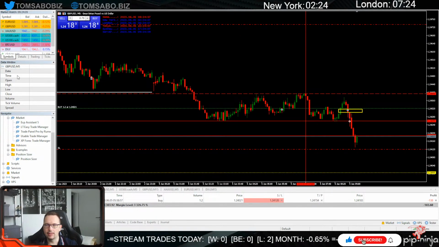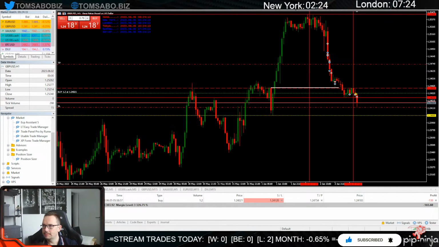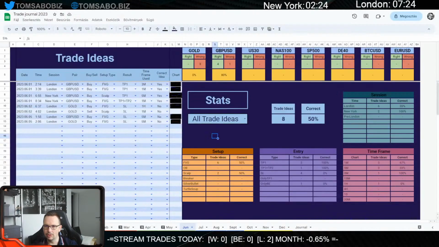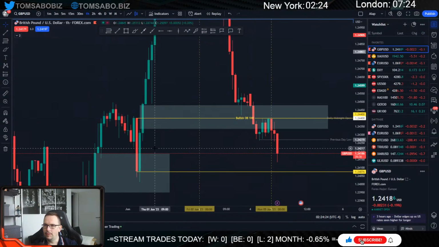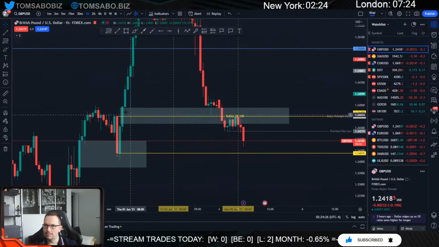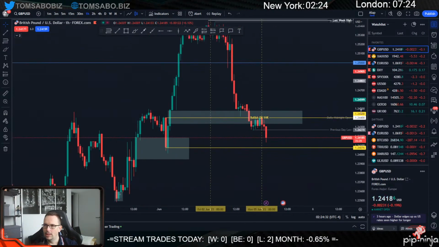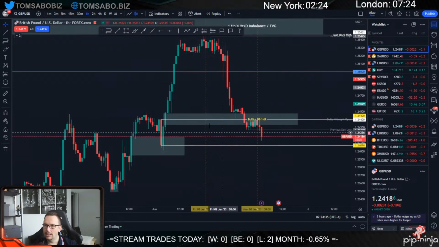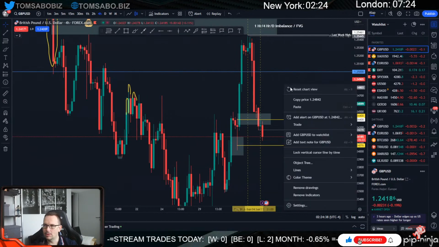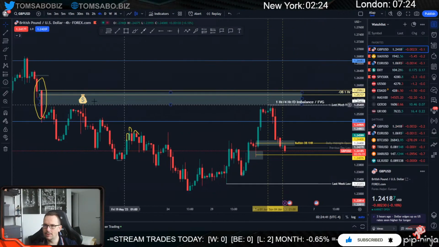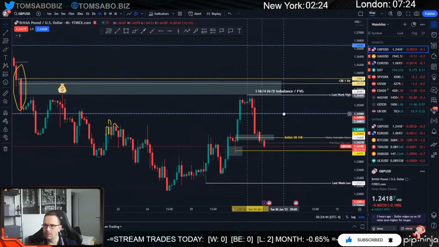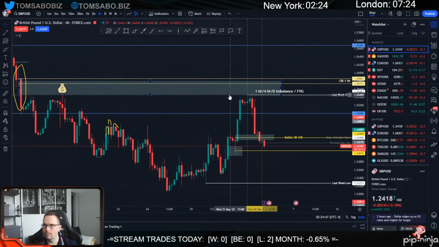This pound trade, which I still have on, is a swing trade based on the 1 hour order block. I do want to see it trace all the way back up. Let me go to TradingView and show you. These two yellow lines in between are the range of this bullish order block on the 1 hour. We did have a structure break on the 4 hour, and this is a swing setup, so that's why I'm looking at the 4 hour. We do have some liquidity up here. I would like to see this one go all the way up to these relative equal highs here and here.